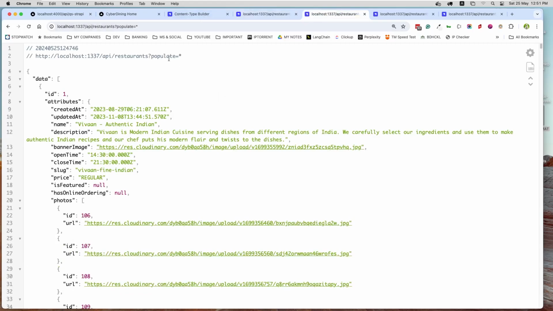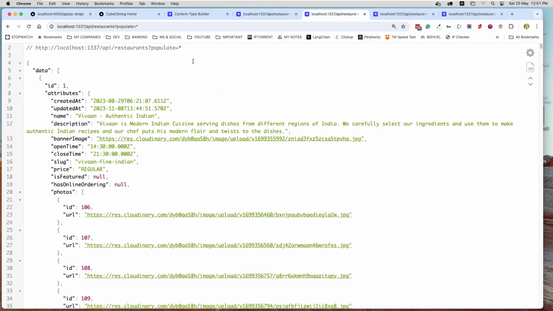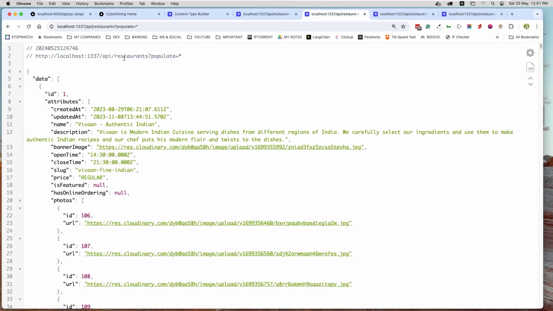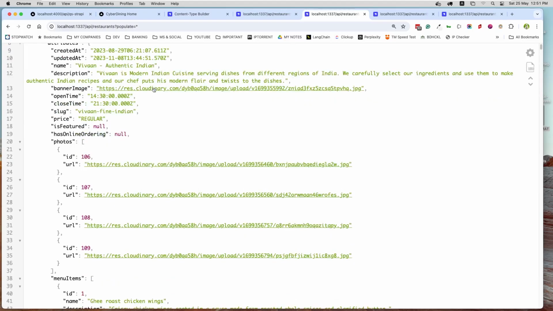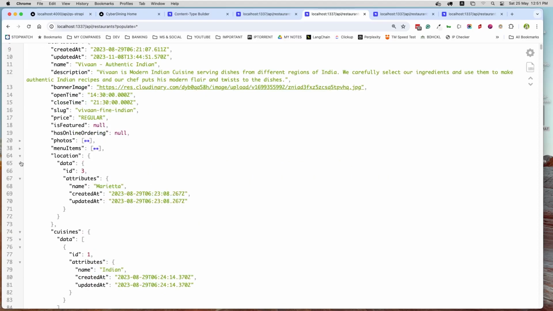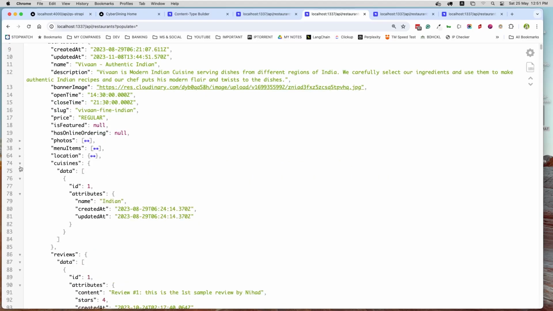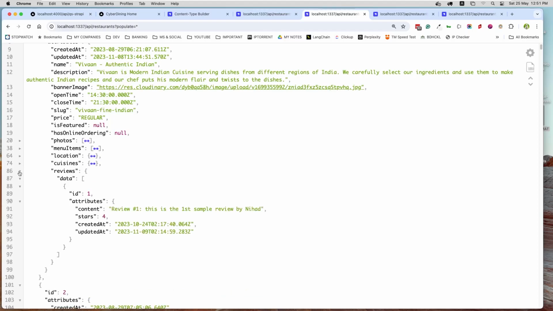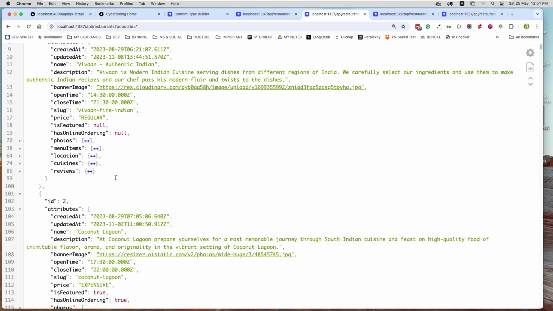Let's say we want to get all the attached baggage, and all we do is add populate equals asterisk. That gives us the photos, the menu items, the locations, and then cuisines, reviews, etc. All the extra baggage now came.